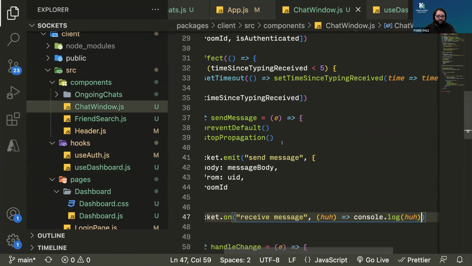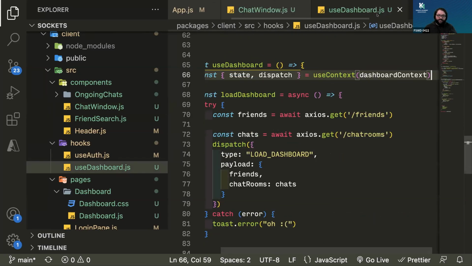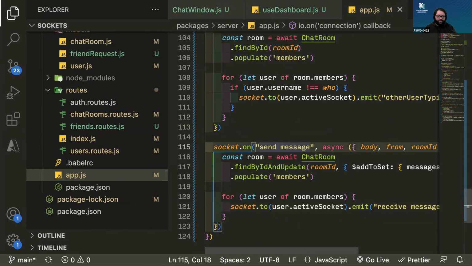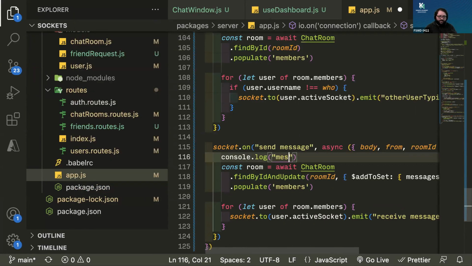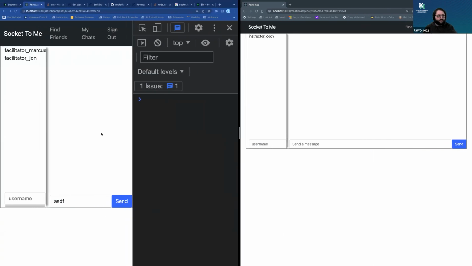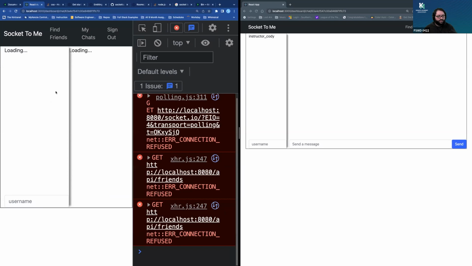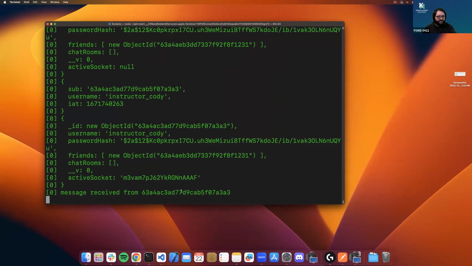Chat window, send message, prevent default, emit send message, on the app, socket.on send message. So let's do this. Console log. Okay, so I send it. And it says message received from that person.